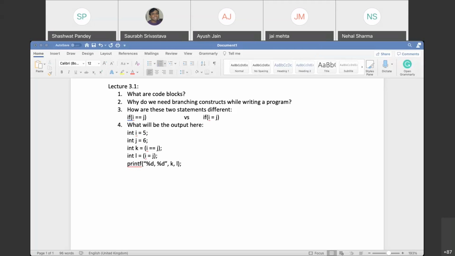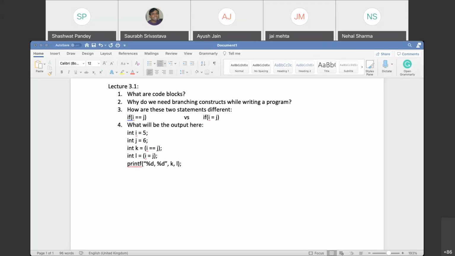Jay is typing his query, but other than Jay, does anyone else have a doubt about what is equal to and what is double equal to? This is a basic programming concept. In some languages, you have protection from this error. Java, for example, protects you from this error: if you mistakenly write if I equal to j, the compiler will catch it, because the language is built in such a way that a condition must evaluate to a boolean data type. Java has a boolean data type as well as char, int, float, and double.